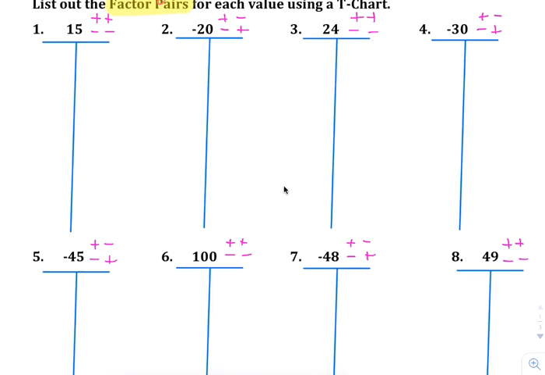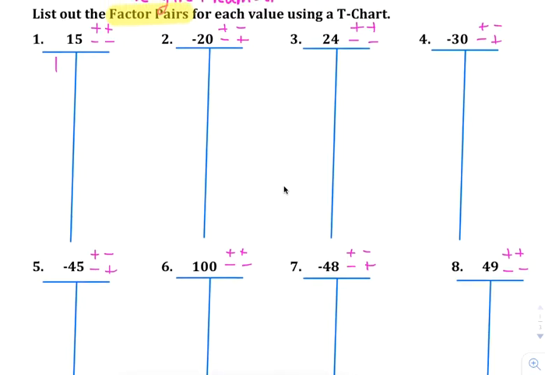It's very, very important that you always start with a 1. We're not ever going to start with something different. We're not going to go off the factors, just ones that you can recall quickly. We want to list out every option from least to greatest, okay? So on problem 1, I'm listing them out same signs.